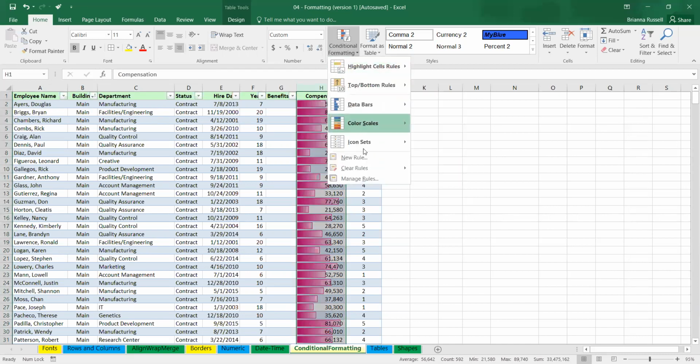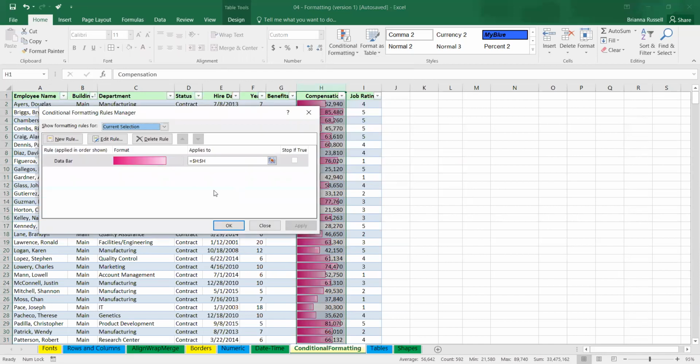If we go to conditional formatting and click Manage Rules, this gives us a little more options. We could say this applies to this column. We could also add another column if we wanted to. Here, we could click on Job Rating, hit Apply, hit OK.